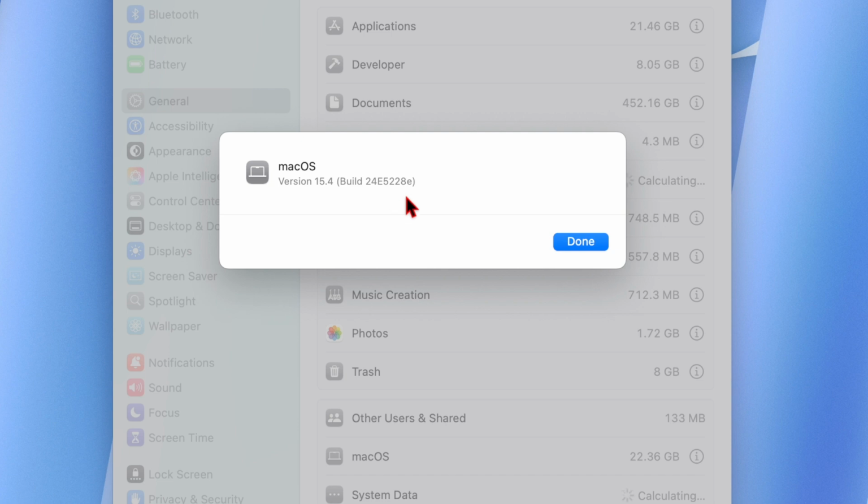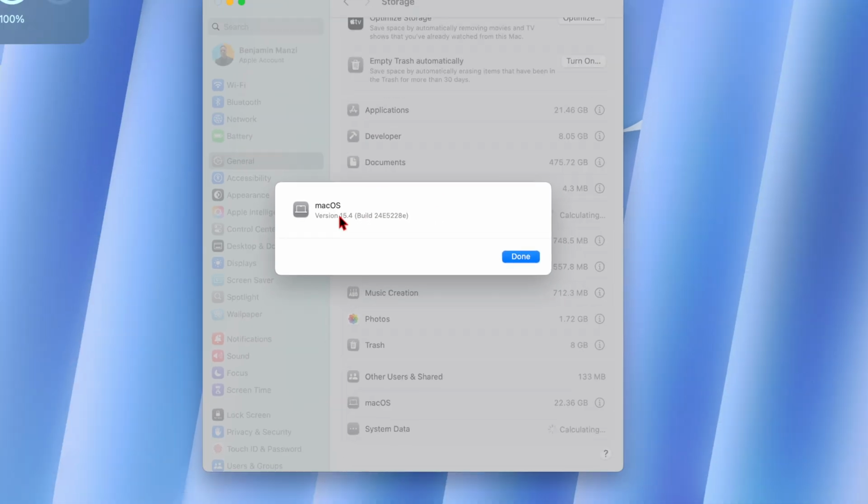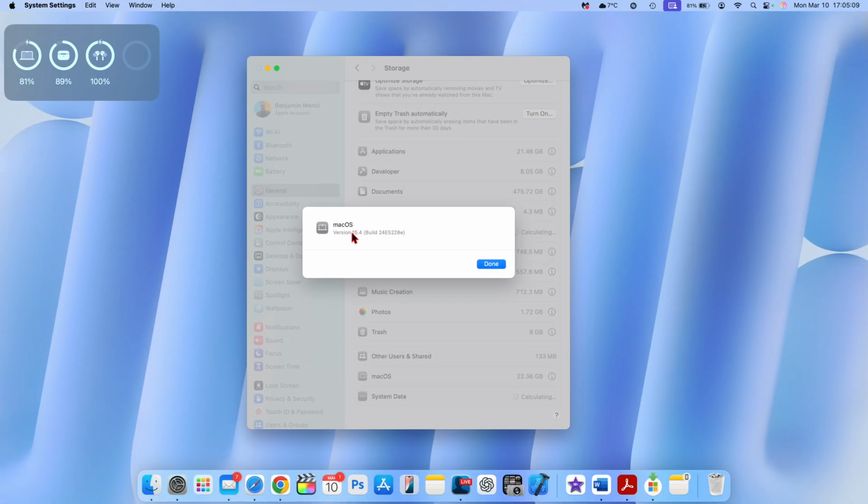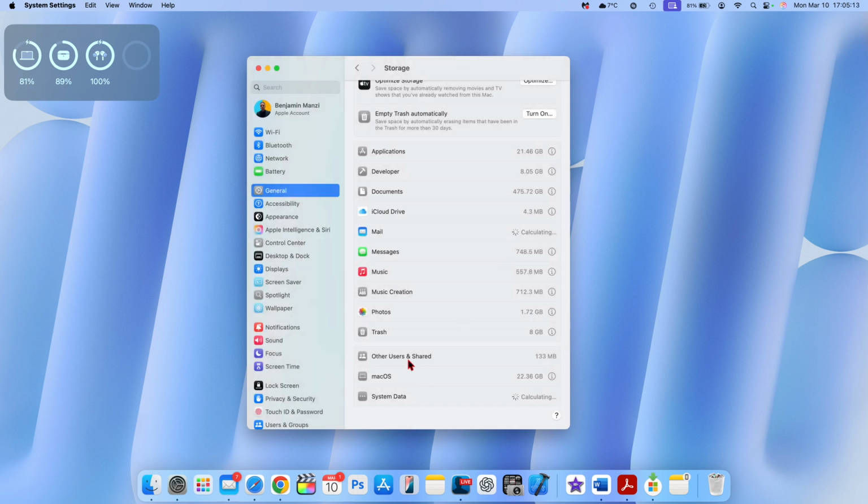And in my previous beta 2, I highlighted that there was a bug where Apple Intelligence won't show the storage being taken up by Apple Intelligence itself, even though I have it enabled. But you can see even with this new beta 3, this storage being taken up by Apple Intelligence no longer shows. And so it seems like this is something that Apple is removing completely.